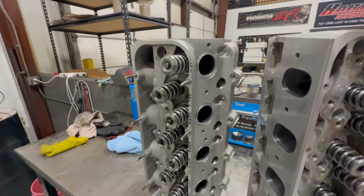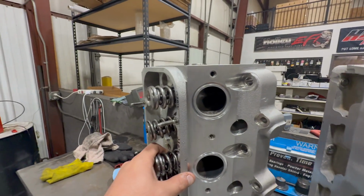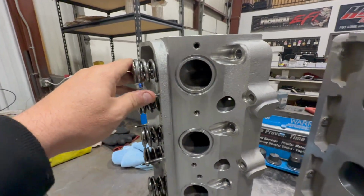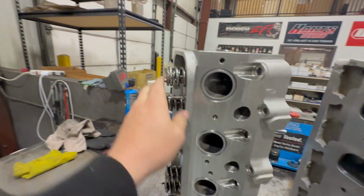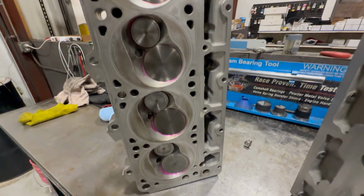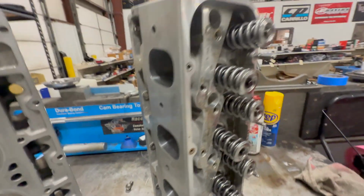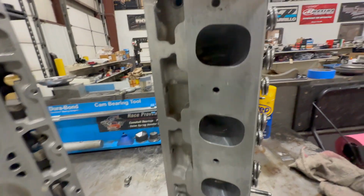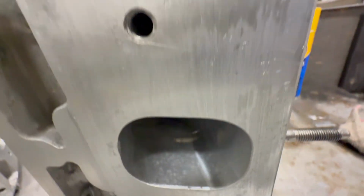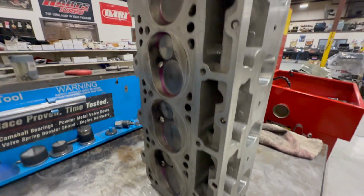All right, so here we have the NASROD heads all assembled, all ready to go. We got these O-ring grooves cut for our exhaust O-rings, which I'm super excited about. 2.5 inch OD. Valves are in, valves are lapped. Valve job is all perfect, just how we want it. Look at those bad boys. Whew, man. These things ain't no joke right here.